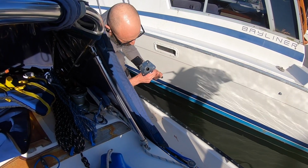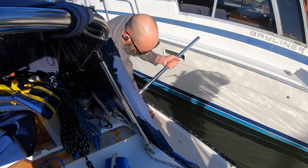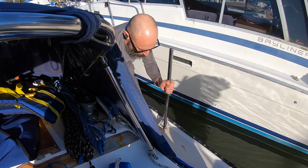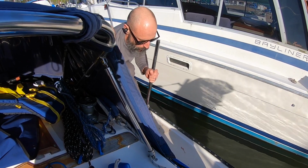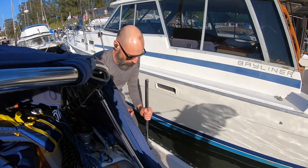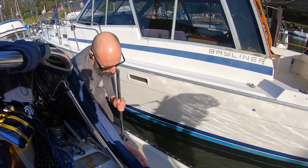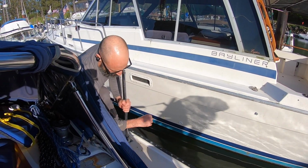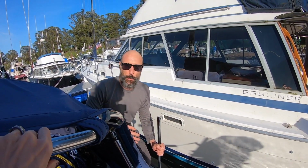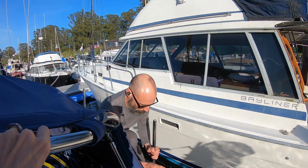I'll clean this one up a little so it sticks a bit better. And then we put the goo only on the top, you know? You don't do the bottom because you want to see the leak actually. You'd rather see the leak than it go into your plywood. That's what I've been told anyway. It makes sense to me because you could have it soaking your plywood and you don't even know it, because it's in between the two pieces of fiberglass, you know?